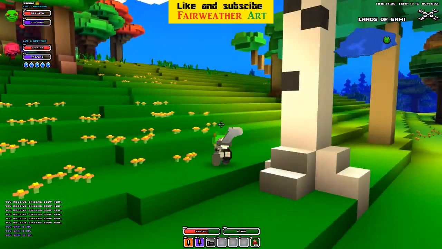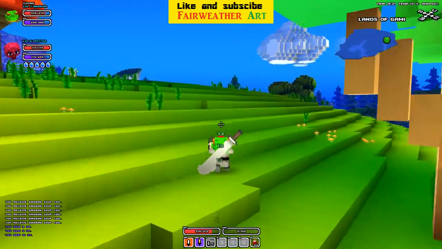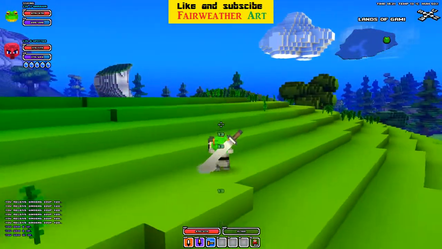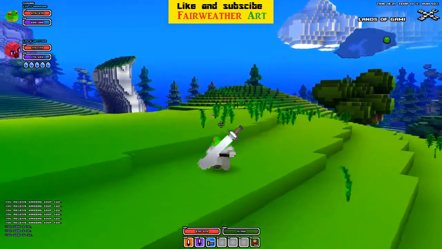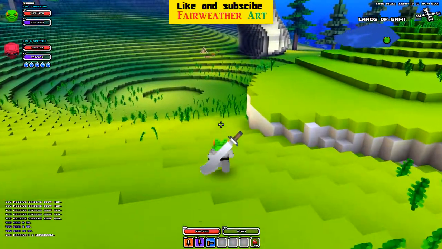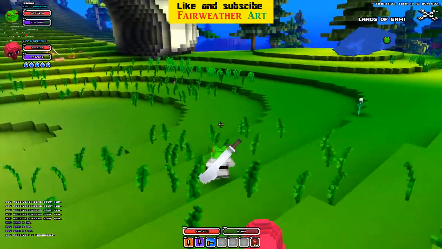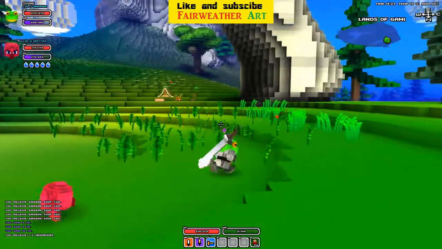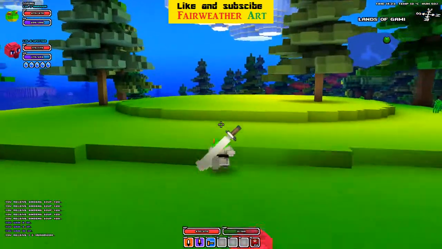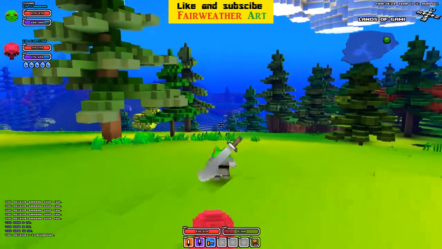About nothing again. They're very feeble. Oh well, they don't give out anything actually. Not feeble. These are pretty strong for the first level. I don't know what that is over there. Oh, it's a turtle. I thought that was a frog or something. But apparently it's not.